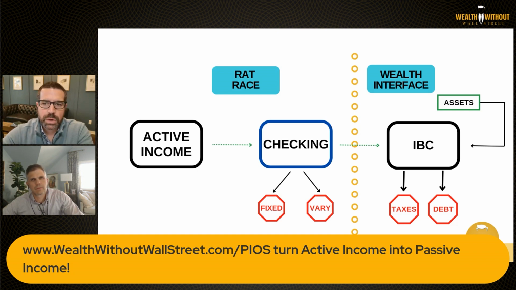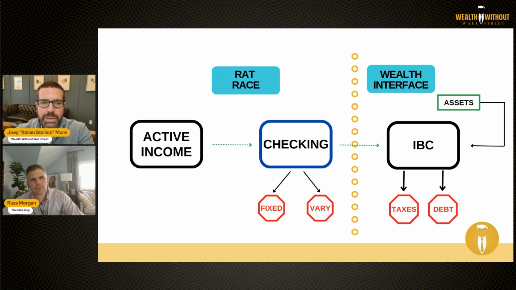But just to quickly explain, if you're listening to this and not seeing it: first of all, on the left side, your active income is coming into an account. And in most cases, people have everything coming out of that very same account. And in our architecture, we're like, wait a minute, you can't do that. You have to have a separate place where the income comes in and a separate account where all your expenses come from.